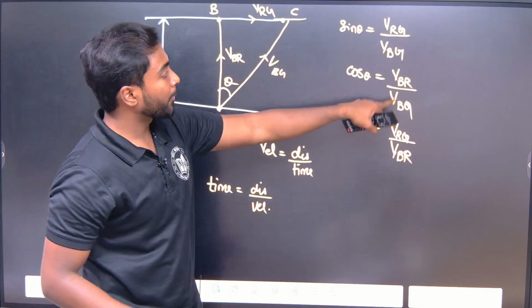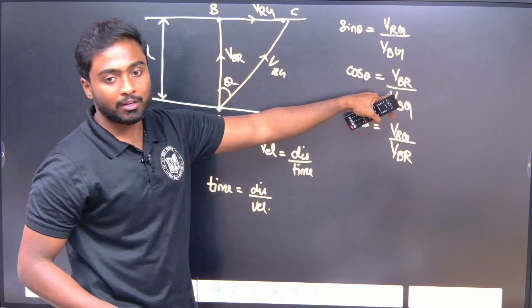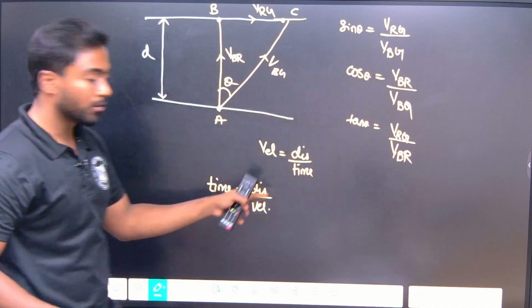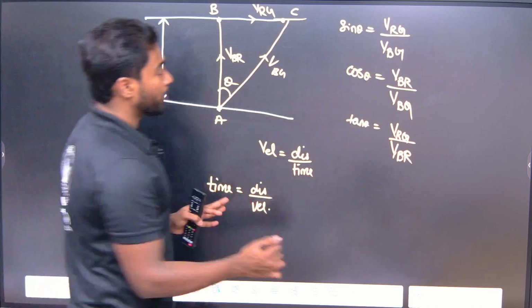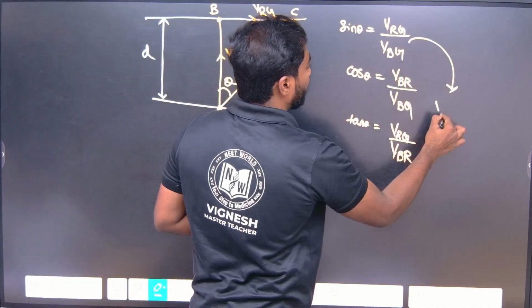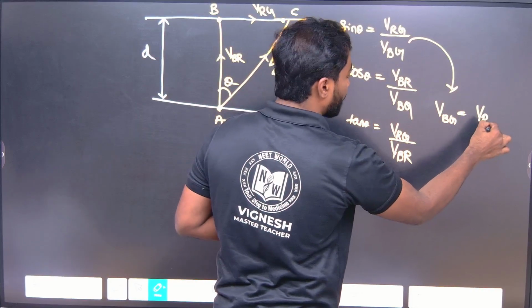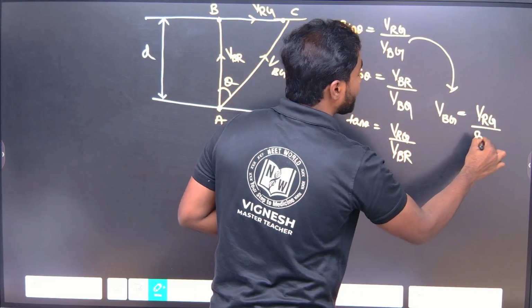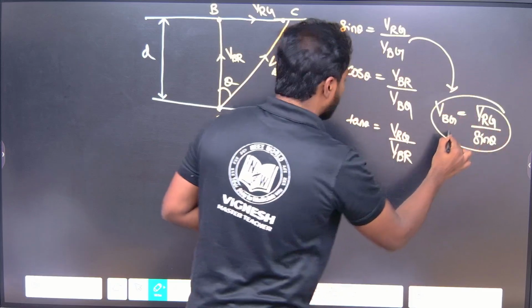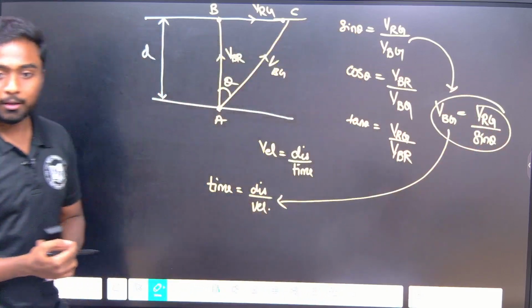So the boat with respect to ground, in the sense of sin theta or cos theta, either of the two I can use in this, right? How is it? This is velocity of the boat with respect to ground is equal to velocity of the river with respect to ground divided by sin theta. I am using this velocity over here, got it?